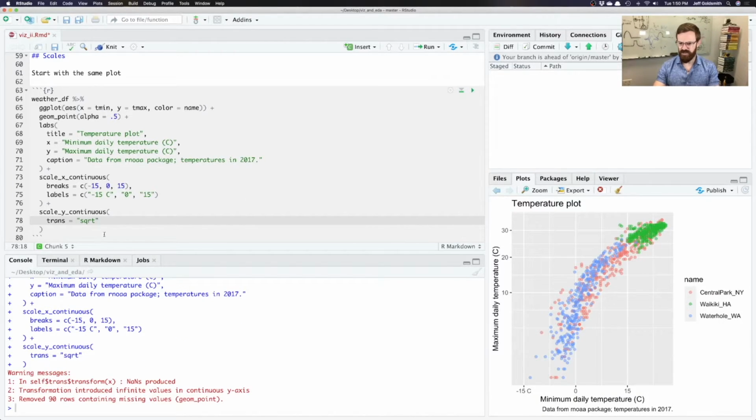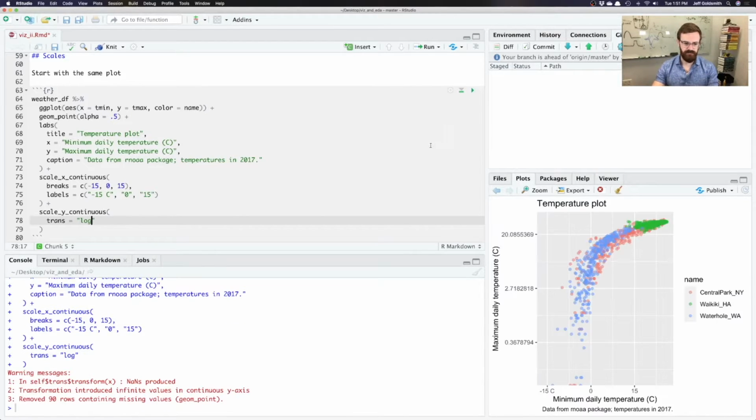I think, right? And so now I get from 0 up to whatever sort of the 30 is here, you're sort of seeing a lot of space between 0 and 10, and then less between 10 and 20, and less between 20 and 30. You can do a log transformation. Fingers crossed, I think you can do a log transformation. Yeah, and you get something here that's even a little bit different. Again, in this case, it's maybe not super helpful.